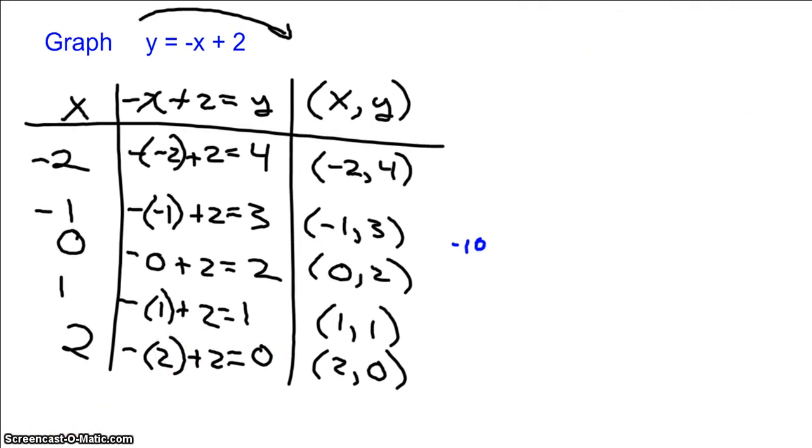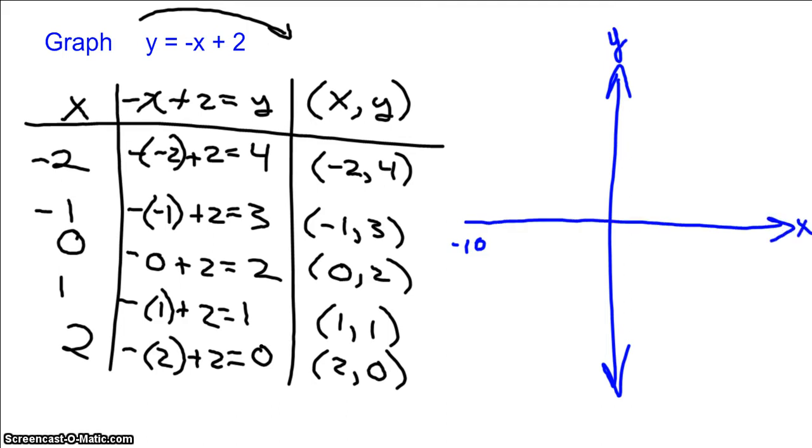Okay, I got rid of the coordinate plane because most people here do not have graph paper in front of you. Even if you do have graph paper, it wasn't with an x and a y axis, right? So if you're just working with notebook paper, or if you have graph paper, at this point we need to draw a coordinate plane. So I have a y-axis. You must label. Notice there are arrows on both ends, right? And I have an x-axis. Don't forget to label it. I'm going to get rid of that 10. As I look at the values in my table, the greatest number in this table is what?